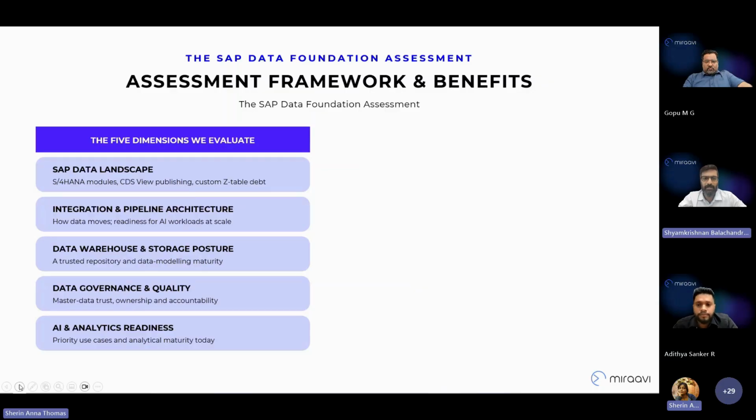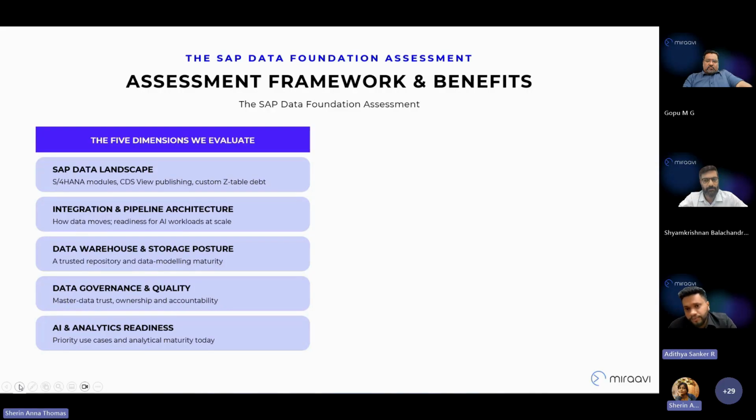Yeah, so it looks like a lot of depth covered for the pipeline architecture, Aditya. It looks like you are checking how it is designed, how the failure patterns are assessed, and how quickly the team can detect failures. But my question is, if the pipelines are evaluated and we take a deeper look at them through this lens, that means they already have a data warehouse and a storage posture defined. So wouldn't that have to be looked at, because governance clearly lies there, and also whether it is ready for AI workload consumption, right?